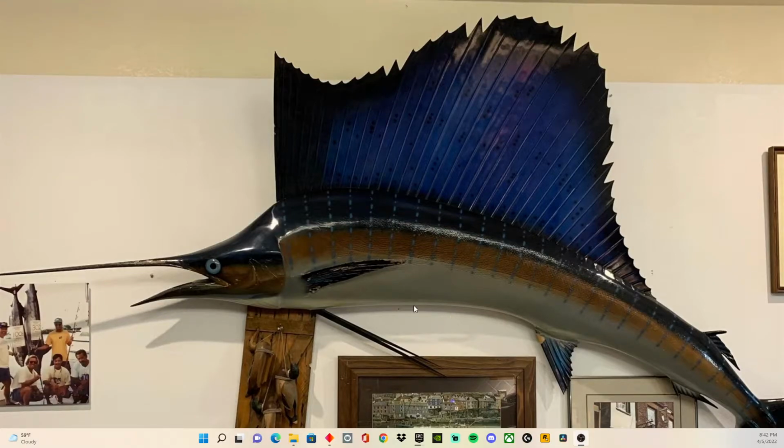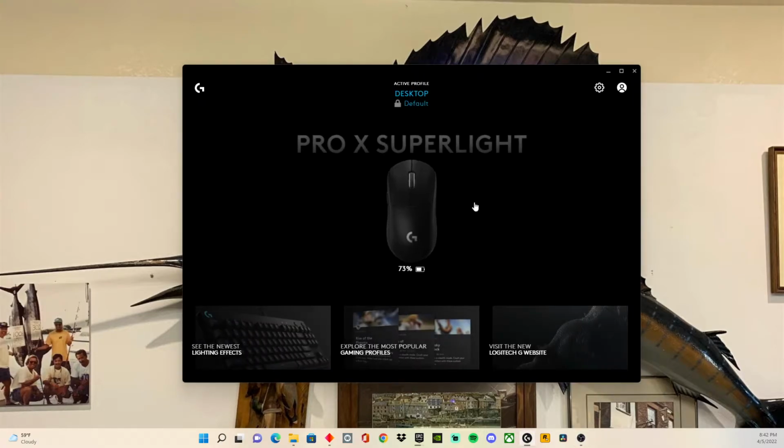Today, I'm gonna show you a glitch that is kind of stupid that Logitech did. So, if you have a wireless Logitech mouse, I have a G Pro Superlight right here. They had a firmware update, and you can use your mouse, but the charging cable has to be plugged in your mouse, and I was kind of mad because I can't use that Lightspeed. So, I figured out how to fix it.